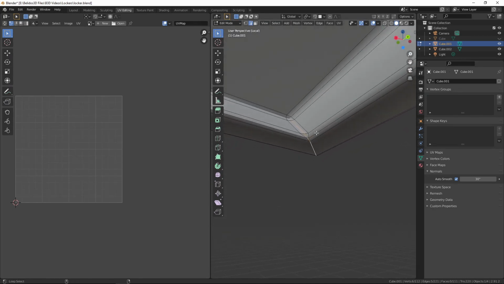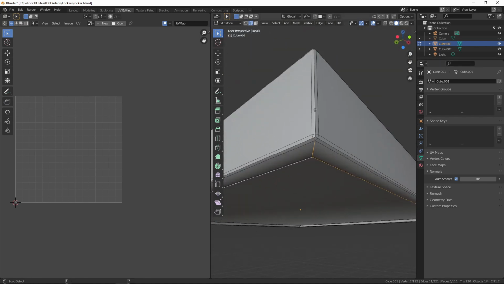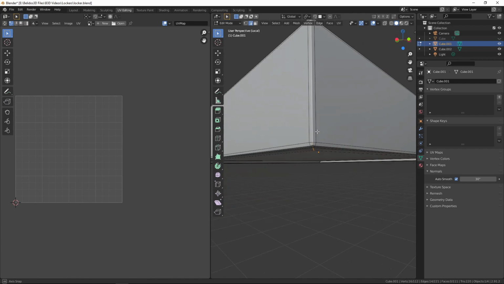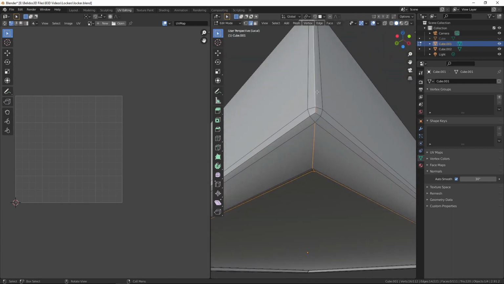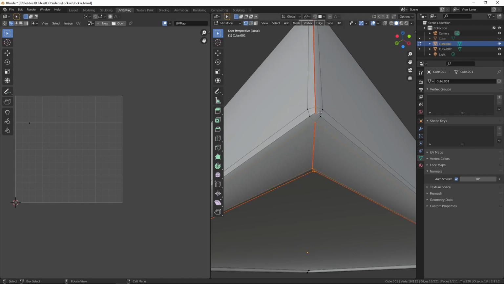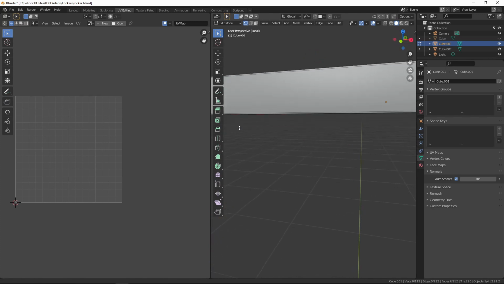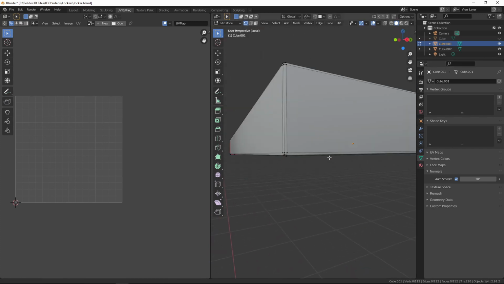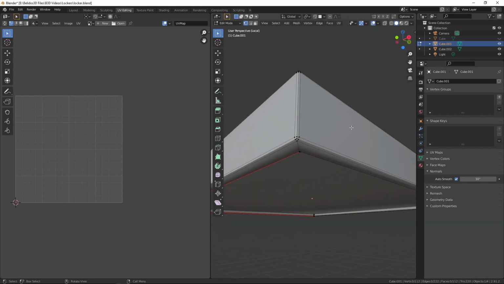I'm also going to select this edge here all the way around and select this edge here. And again, I'm going to need to join those two in a second. So I'm going to press Control E and mark seam, go into vertex mode and join those two like so, and Control E, mark seam. So we now have a seam all the way around, and I'm going to do exactly the same on the other corners as well. So I will speed this up a little bit.